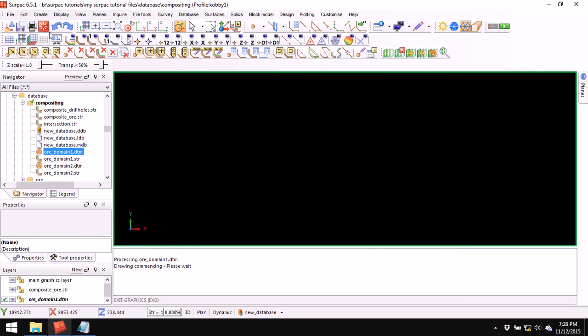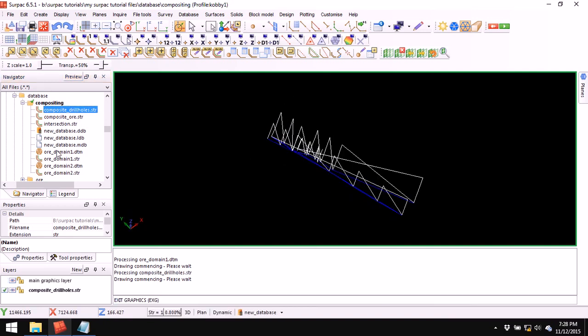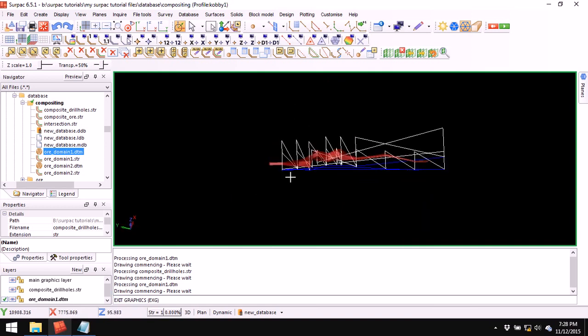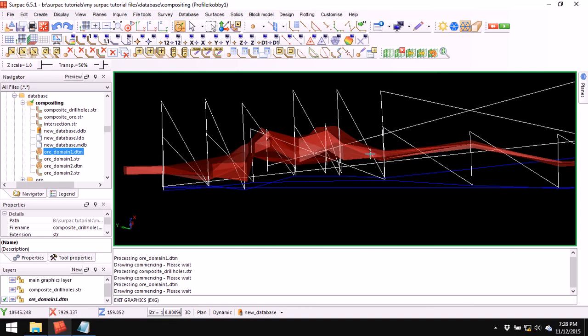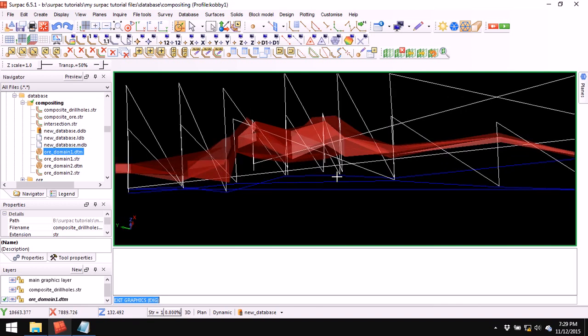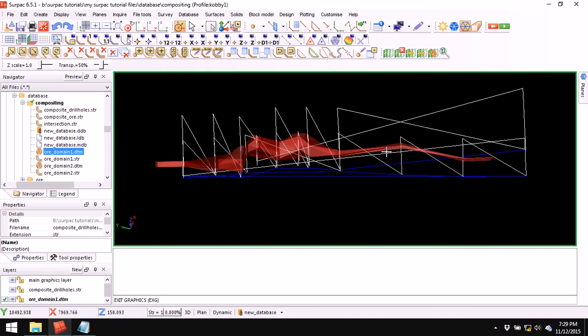Remember, if I should bring my composite file, the composite for all the drill holes, and bring my ore domain DTM, you see that one goes beyond the ore DTM. There is another way of getting points, the good values, points which fall inside the ore DTM without using the multiple zone compositing method. So with that method, we will only extract points of the composite which fall inside the ore DTM. It will be similar to the multiple zone method. Okay, so let's do that quickly.